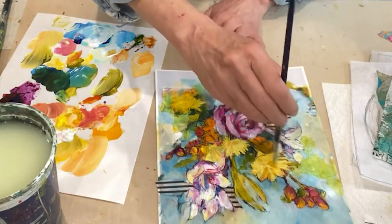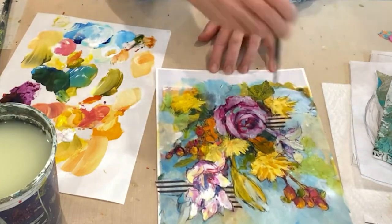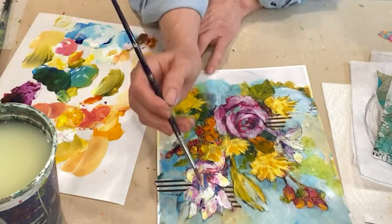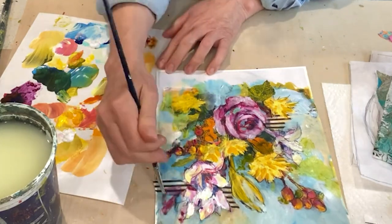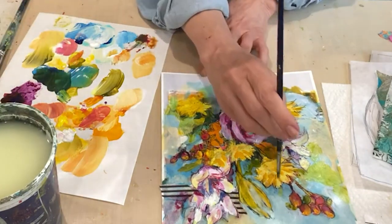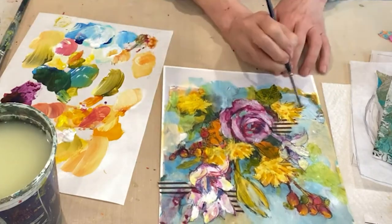Let's see. Let's get these flowers in, and then we'll sign it, right? And we'll be all done. And this is your floral version of the collage paper project. This one got a little complicated, I would say, but the next one we'll do will be simpler.